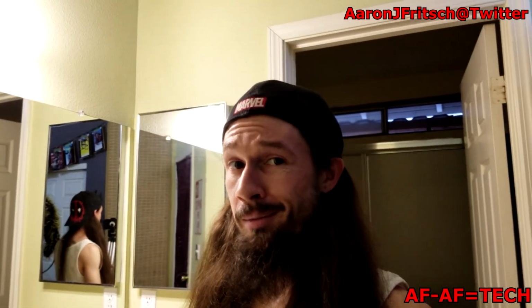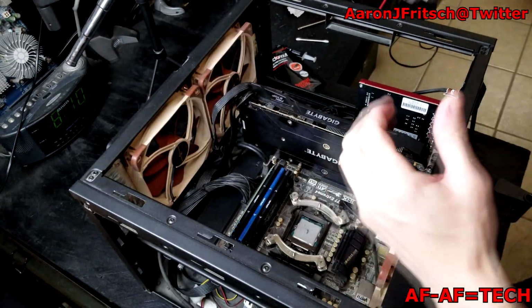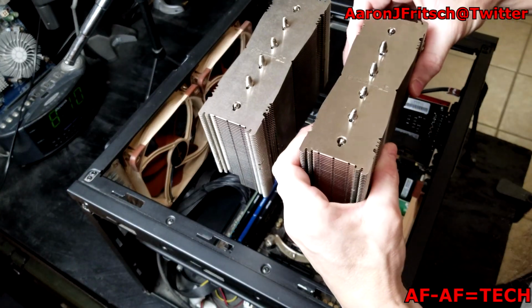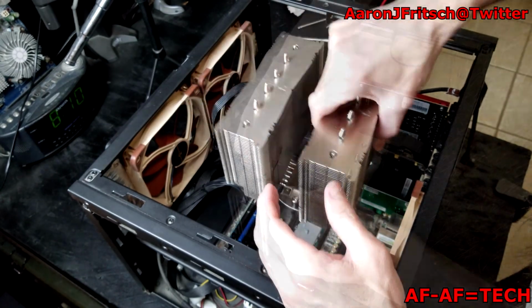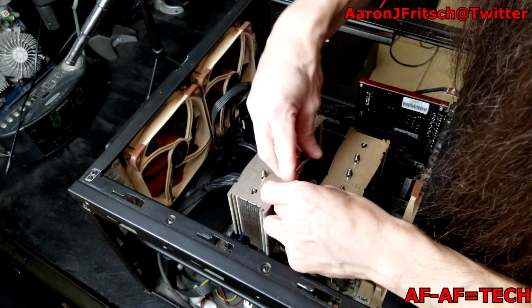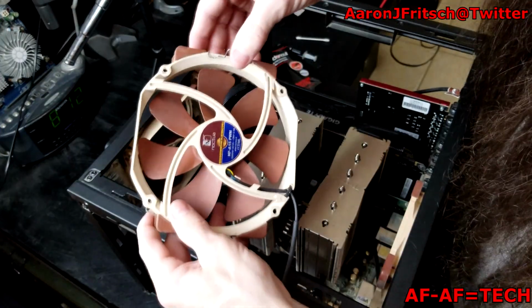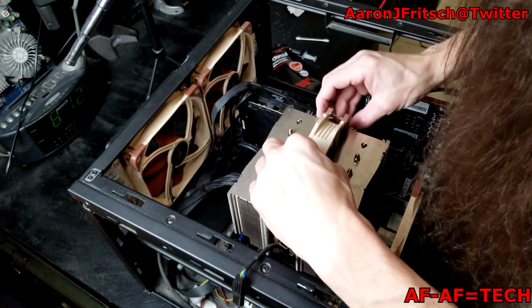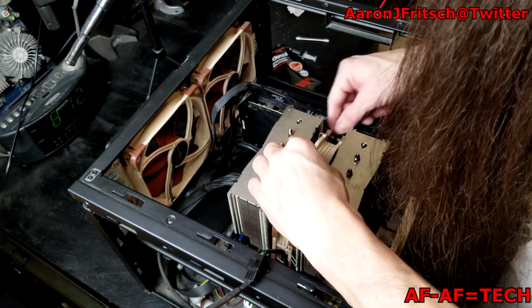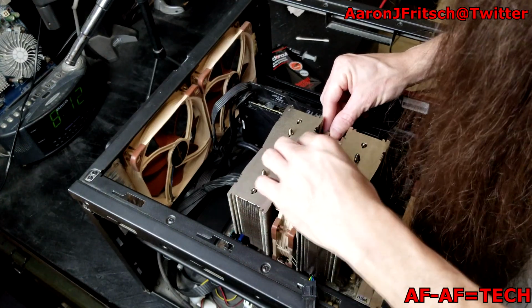Let's get all those fans put back in the case. And since my airflow is coming this way from the front to the back, that is the direction we're going to be placing our cooler. And that one. Pop these little tabby boys out, or girls, whichever they are. I'm going to drop it down about as low as it'll go.